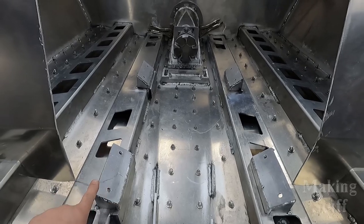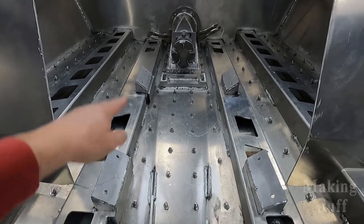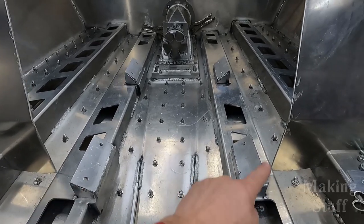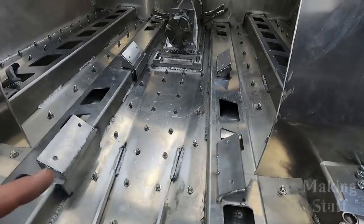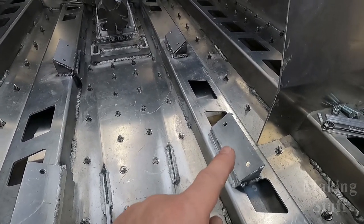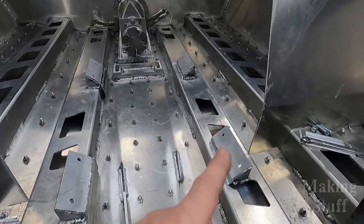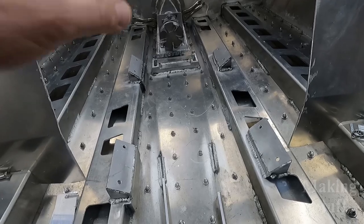That is exactly what I have done. You can see here I've got my second set in the boat. What I did is bolt these onto the engine, set it in place hanging from the engine stand, hooked it up to the intake, and got my height, angle, and position all correct on these four motor mounts. These are just tacked in place — just three tacks on each one — so I'm going to go through and fully weld these. Through the magic of video editing, these are now fully welded into place; it only took a couple of seconds for you guys, but it took me about an hour. The motor mounts are in place, they are solid, and that motor is not going to go anywhere or shift when I get it in here and start driving the boat.